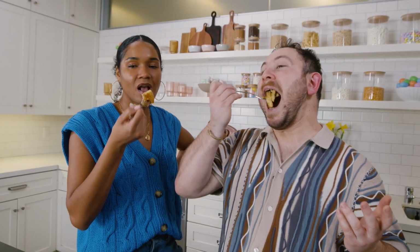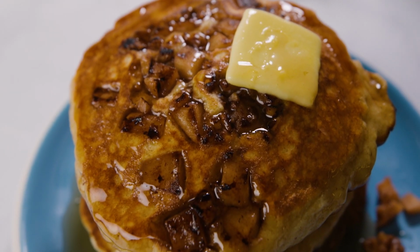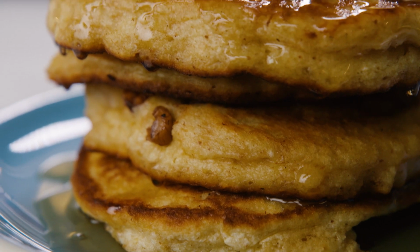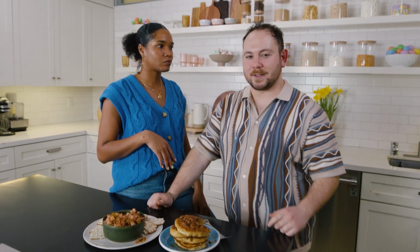Let's eat it. First of all, I think you might be able to tell that it's not a full regular pancake. However, once you were told that it's a kosher Passover pancake, you'd be thrilled. I truly don't think that anyone would be upset at that at all, and they'd probably think, this is ridiculous for being kosher for Passover, because most of the stuff that's made kosher for Passover is terrible. But also, if you made this for me, and obviously I'm not keeping kosher, I would not be mad at this huge plate of pancakes. Not at all. And using the Charoset like you would any other fruit filling for a pancake, I've gotta be honest with myself, I think it's low-key brilliant.